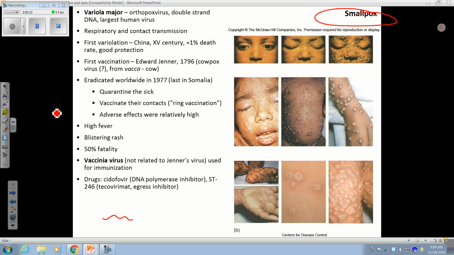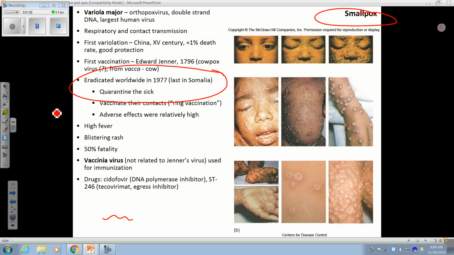Chickenpox is the herpes virus, and smallpox is the pox virus. Both have vaccines against them, but remember we discussed smallpox. Our smallpox virus is eradicated now. It does not exist on the face of Earth, and it was actually the first virus to be eradicated, okay, in 1977. We do have two stockpiles of smallpox virus in Atlanta, Georgia, and Novosibirsk, Russia.